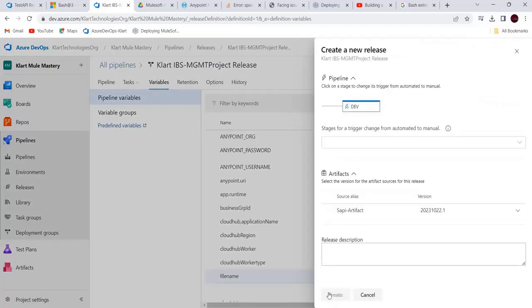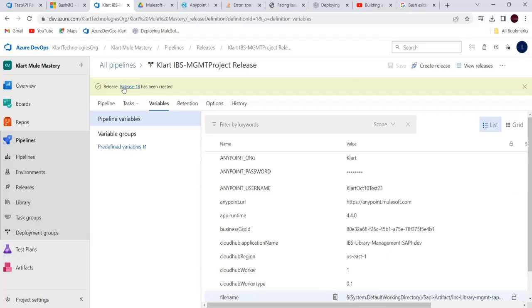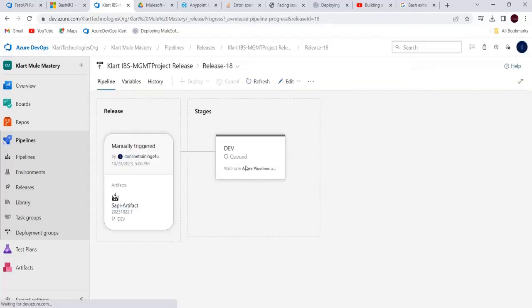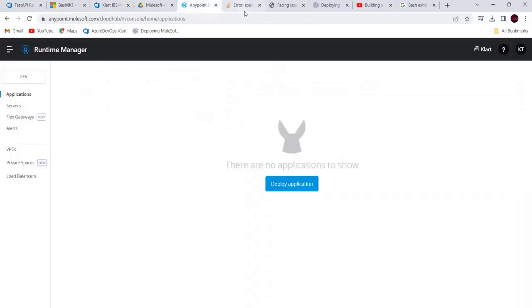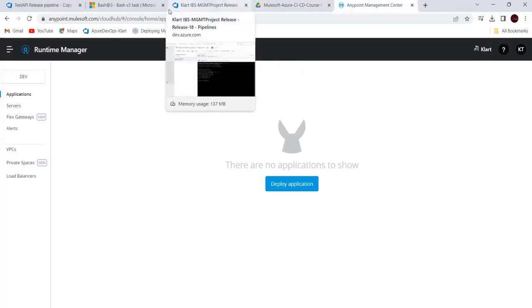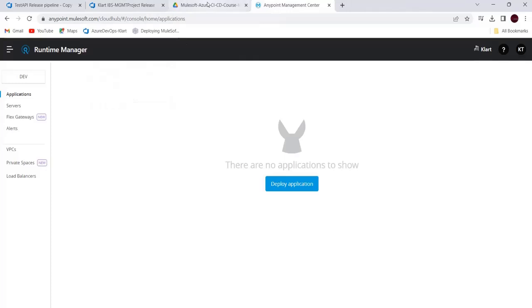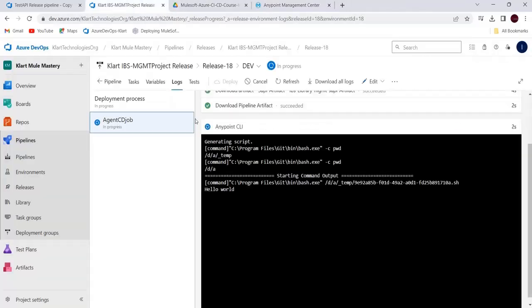I did couple of releases, but it throws few errors. Okay. Let's see if it will work. Currently there are no applications. Received some bash commands errors.